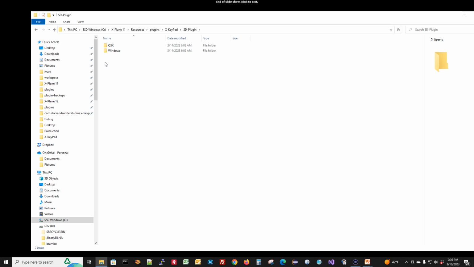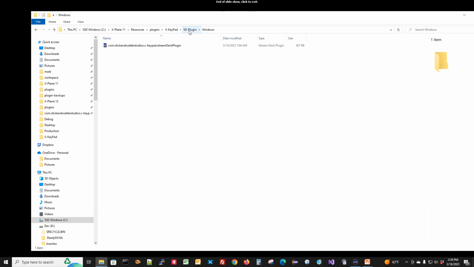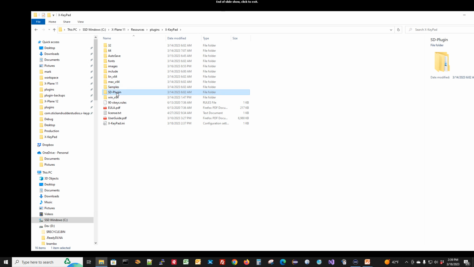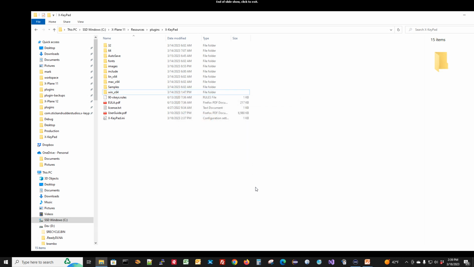If you leave it there, you're going to see a Stream Deck plugin here at this level, and then you're also going to see the old one for Beta 15 within these operating system folders. And I just don't want you to get confused, because to run Beta 16, you have to have the Beta 16 Stream Deck plugin. Otherwise, it'll crash and do horrible stuff. So in the directions, which you're going to see when you go to install Beta 16, it's going to tell you to delete this folder. So we're just going to come in here and delete it and get it out of the way, right? And then you just install this like you normally would.